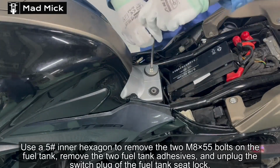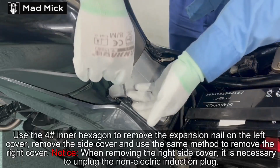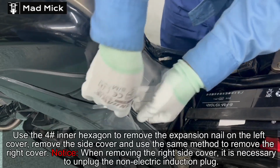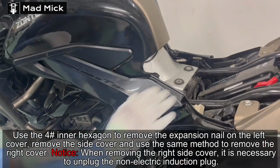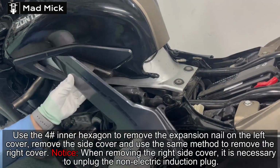All modern motorcycles these days have the cables running underneath the tank. Very hard to get through. You can't actually do what you used to do in the olden days, where you could link your cables together and feed it through with a bit of tape on the end of the cable. You can't do it these days. So best to easily follow the instructions, remove the tank to do it properly.